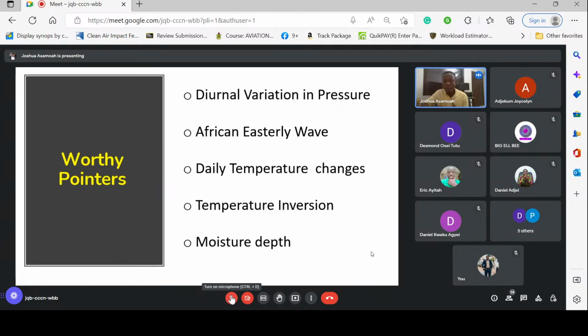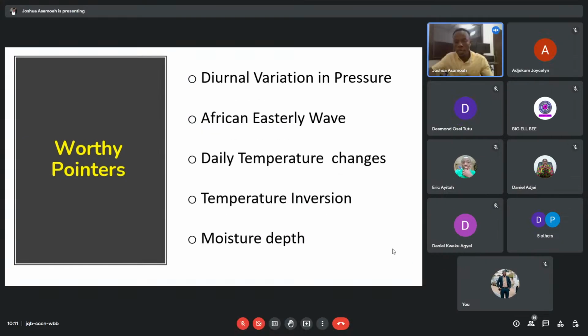The moment the clouds build up or the rain gets to a location, pressures tend to increase. So before a rainstorm gets into a location, pressures ahead of the storm should be dropping. But the moment it gets there, pressures now rise. And so if you are seeing lower pressures at the time where you're supposed to be seeing high pressures, and then you are seeing higher pressures at the time where you're supposed to be seeing lower pressures, you would want to investigate and see what will probably be causing those changes.